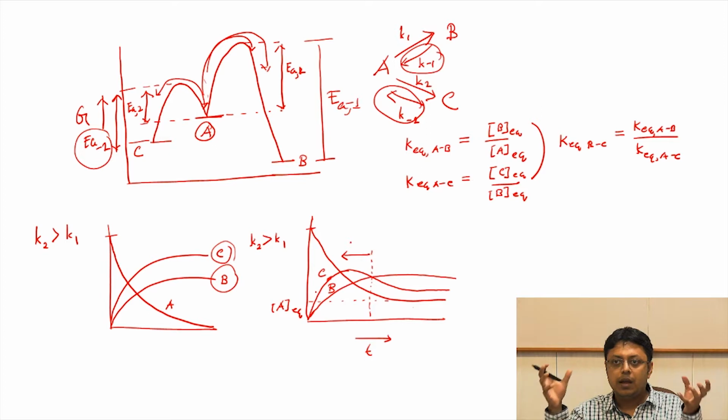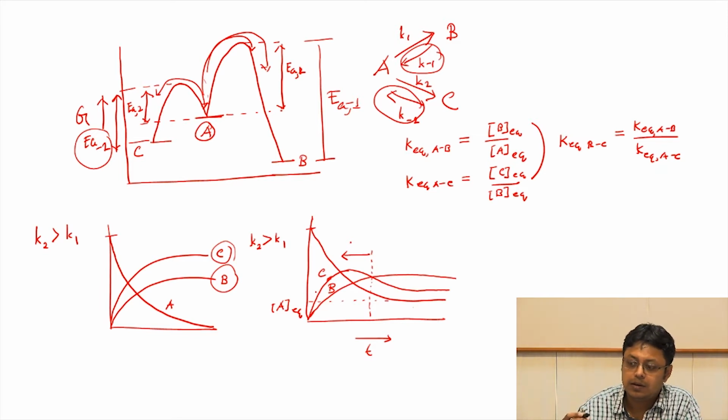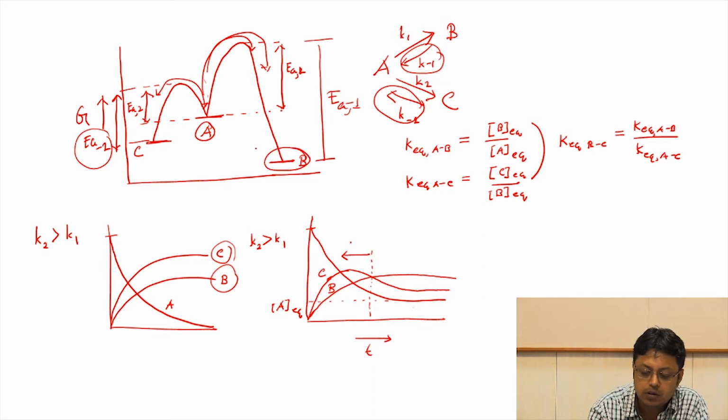Now as C and B are forming more and more, they can also go back because there is a reversibility imposed in the reaction. C can go back to A very easily, and A can also go to B, but the B to A back reaction is not so favorable because the activation barrier is very large. You can also think about this in terms of the equilibrium constant. The way I have written it, I have posed B much below C, which means thermodynamically B is more stable than C, and the ratio B by C will be controlled in the long time limit, or the thermodynamic limit, by the equilibrium constant.